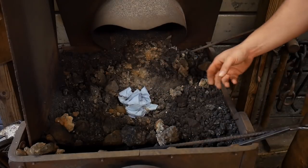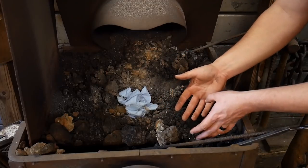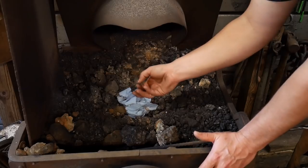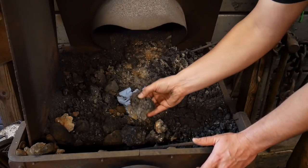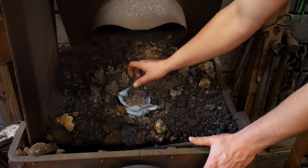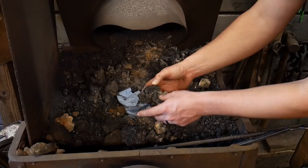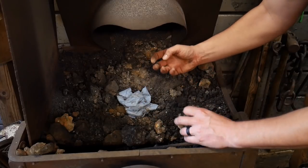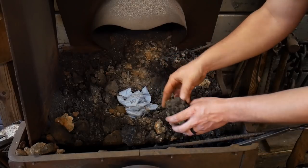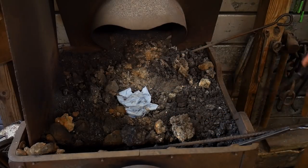And the next thing you'll do is you'll obviously light this. But before you do that, you want to make sure that you have enough green coal up here that you can smother this with, because the green coal will light very quickly. The breeze will go to coke and keep the fire going a lot faster if you have some breeze. That's this really lightweight, fluffy stuff that you get here, not the hard, dense stuff that comes after, like this, that is coke. So you want the breeze and green coal to start this fire with this method.